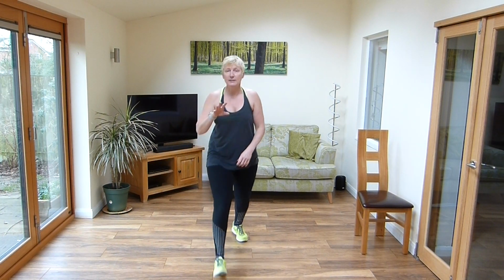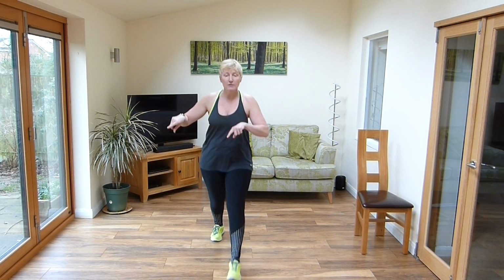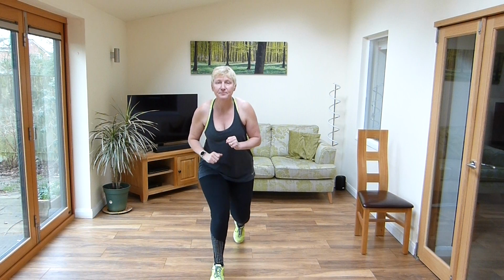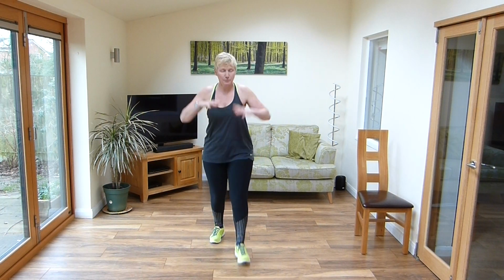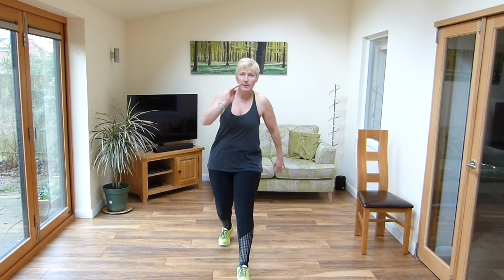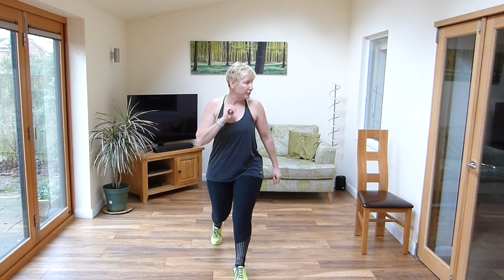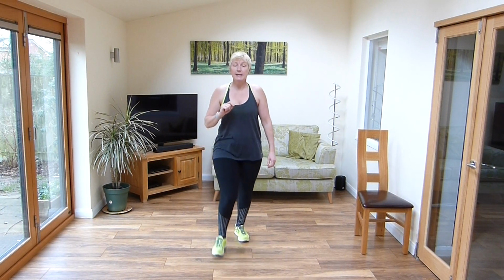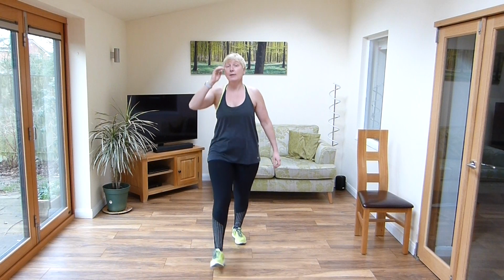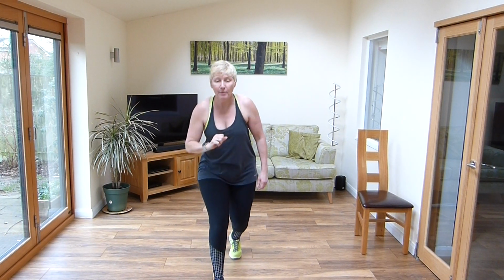Now we're only going to do six exercises on this, and then I'm going to go back onto the aerobics. Then we've got another little set of six using the chair. So again, it's swap and change them with all the other classes that are out there. That's it, keep it going. So remember, you've got chest back, and you're dropping forward, and you're bending both knees as well as you can. And we're nearly there. Four, and three, and two, and come up.